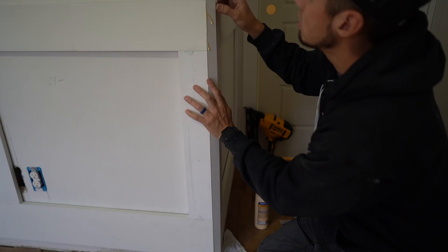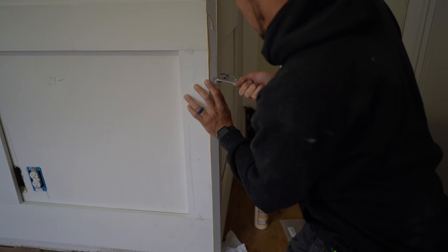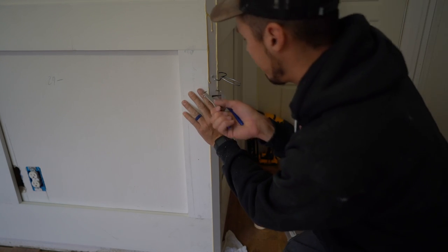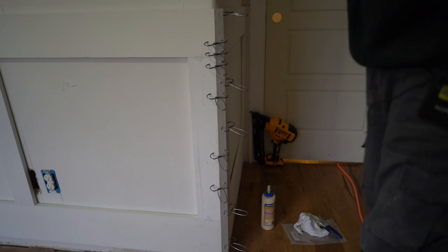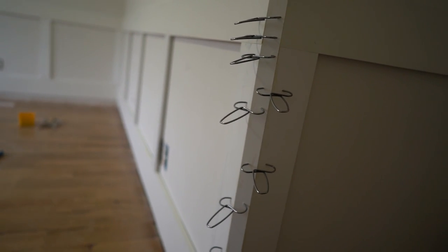As long as I'm flush up top I should be good, because the bottom is going to get covered by that base molding. I'm still shocked at how much pressure these little spring clamps have. It looks kind of funny but hey, it worked out — these little suckers are holding tight. The advantage of using these over brads is that you can take them off and adjust; once you shoot a brad in it's pretty much there and you'd have to pry it out, which is a mess. I still have to shoot the rest of the nails in but I'm going to wait until that bullnose glue dries.